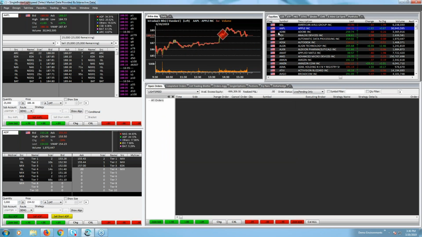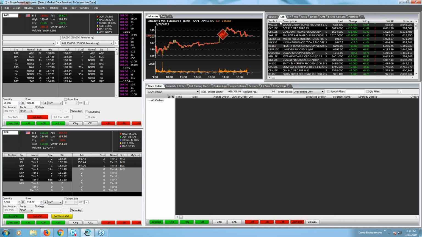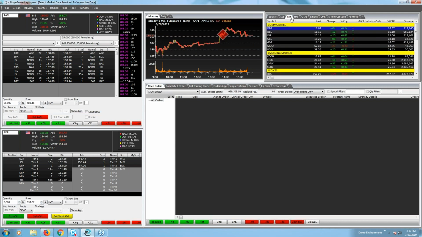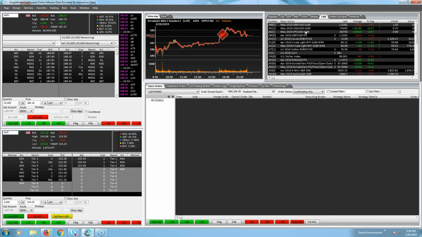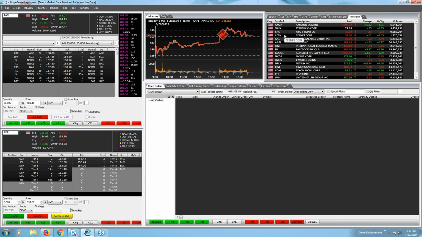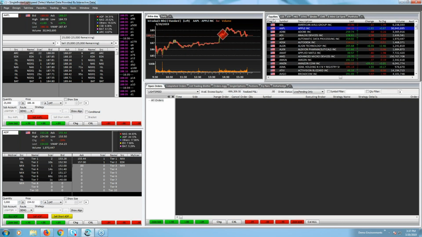Also, for any one of our windows, we have a tab-driven view scheme. You'll see here, I have equities in a tab, but if I just hit the LSE tab, it's just to show that we do have international data. ETFs, you can break it out by ETF. Futures, if you look at the CME right here. And then this portfolio, which is literally taking my list of orders that I have on my blotter and copying and pasting them into a watch list so I can track the market and track the data as it ticks.